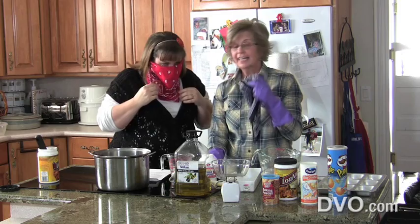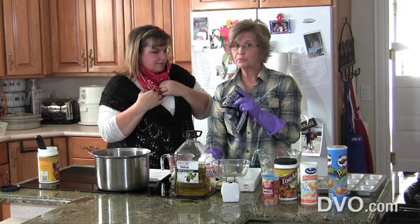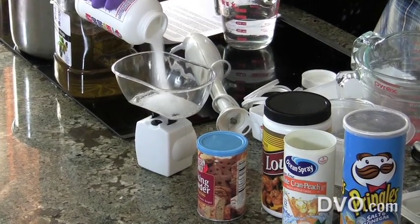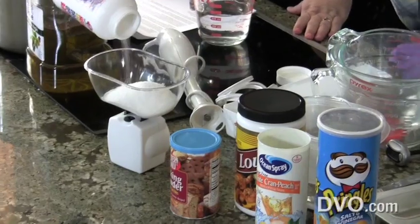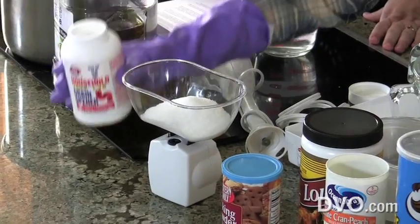Yes, I usually just do this. And it's actually, the lye isn't so bad until it hits the water. You always add the lye to the water, not the water to the lye, or you'll really have a mess. So there's my 4 ounces. It doesn't look that harmful. No, I know it doesn't.